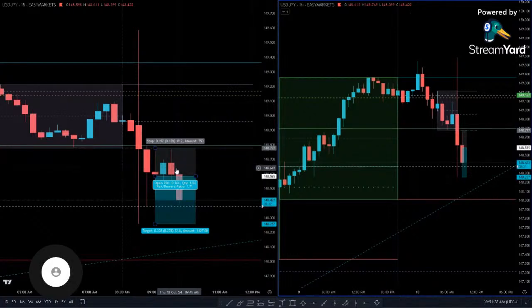But the thing is that you have to trust in the plan which you have got. You have to understand the importance of your own plan. That's why you have made the plan. Then this plan actually defines you. So let's see if it pushes down more, because after that I would be just moving my stop loss, and will be taking a partial as well.